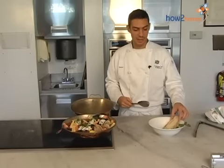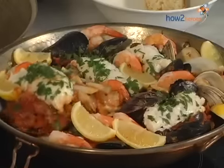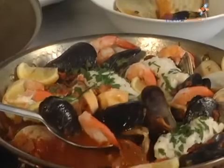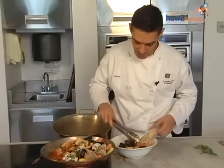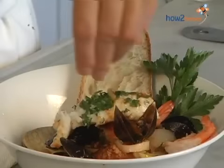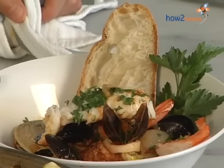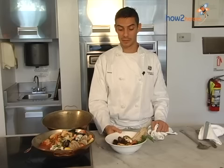To plate it, get a nice chunk of hearty bread and a fresh parsley sprig. Try to get a little bit of everything and the juice for everyone. With a pair of tongs, grab a piece of fish and place it right on top, grab another shrimp, place it in the bowl, and a little hit of fresh parsley on top. And there you have it — cataplana, Portuguese fish stew, mixed seafood stew. It goes great in summer or winter and pairs really well with red or white wine. It's spicy and full-bodied and it's great any time of year. Enjoy.